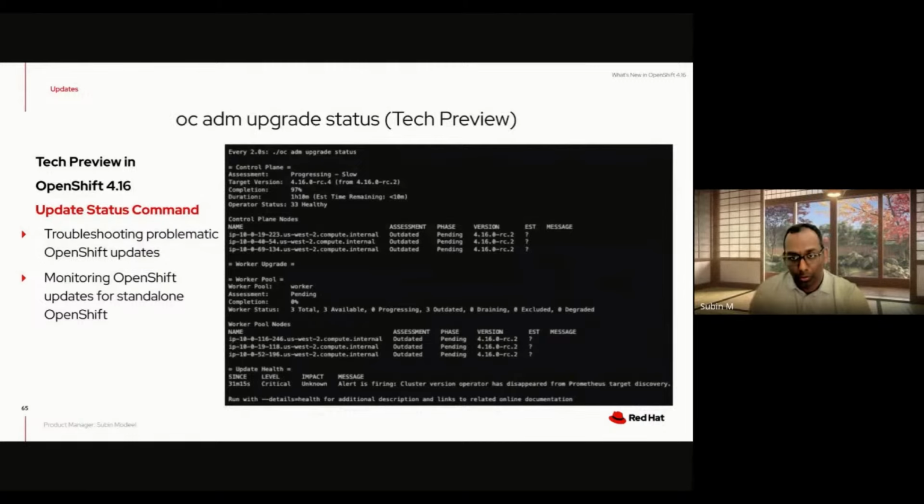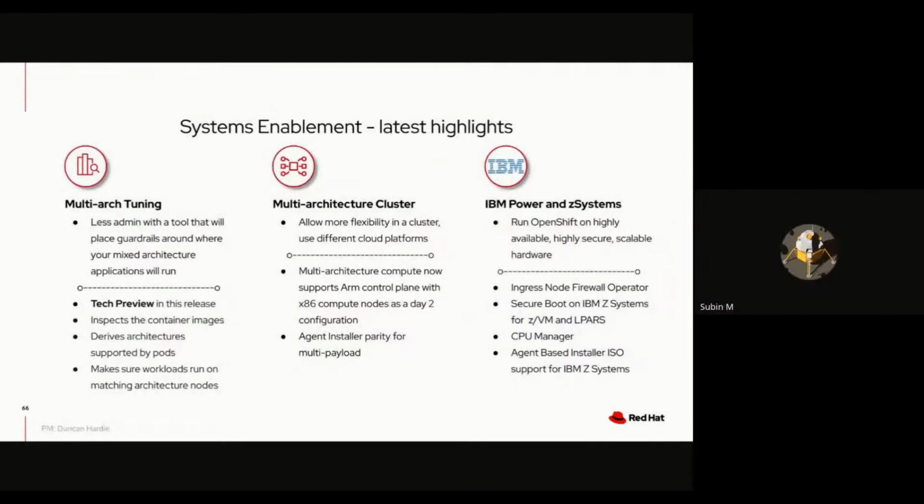This can help you, for example, you can grab a copy and come back and still catch up on where the update is. In case of any issues which you find in an update, we are also trying to help you troubleshoot problematic updates, for example, a draining node issue or any other issue. This status command would show which node or which component is having a problem. At the bottom of the status command, we also provide an overall update health and any of the important alerts which the admin has to take a look at. That's it about the status command. Over to Duncan. Thank you.